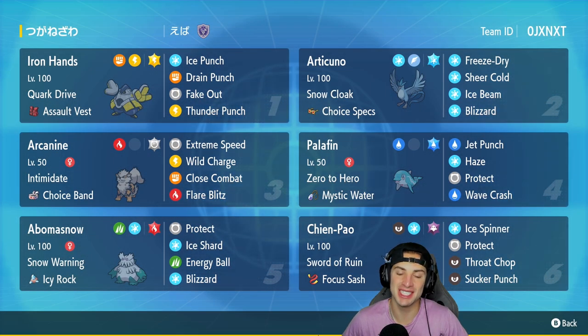What's going on, everybody? Jeans here, back again, bringing you guys some more competitive ranked double battles for Pokémon Scarlet and Pokémon Violet. In today's video, we are rocking out with a Palafin team for Regulation D. Should be fun. We also have Pokémon like Abomasnow and Choice Specs Articuno, which pairs up oh so well. And then we got Chien-Pao, Arcanine, and Iron Hands. Should be a very strong team. Should be able to rock out with it and grab some wins for you guys.